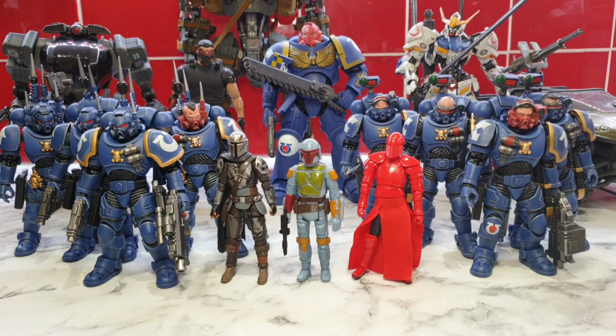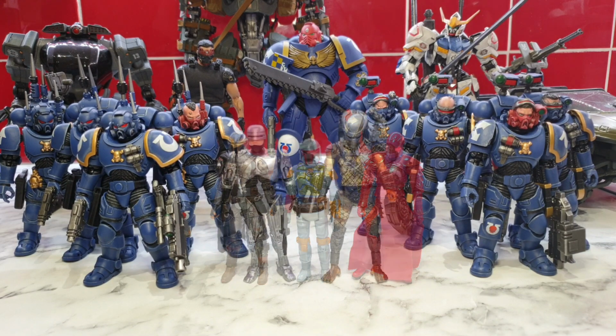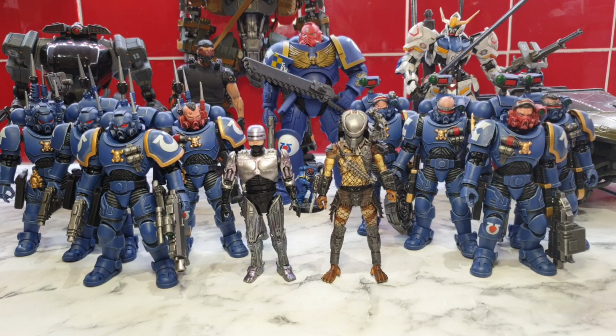We've got Mando there on the left. In the middle, we've got a retro Boba and a Praetorian Guard. These guys are a bit smaller, more along the lines of your normal 3.75 inch figures. From Hiya Toys, we've got Robocop on the left and Predator on the right. Robo in real life is supposed to be about 6 foot, Predator about 7, 8, I think maybe 7 more.